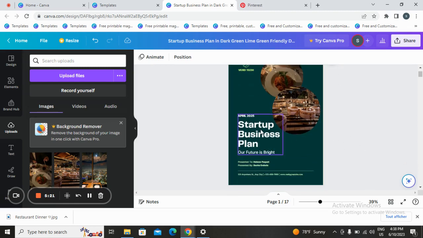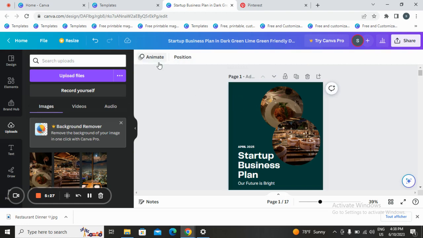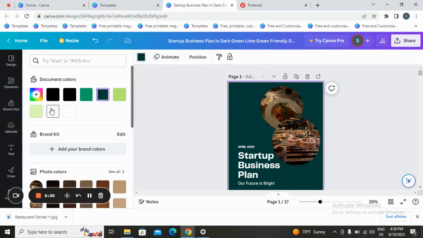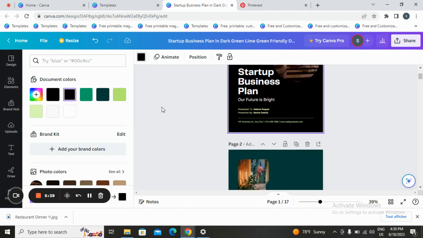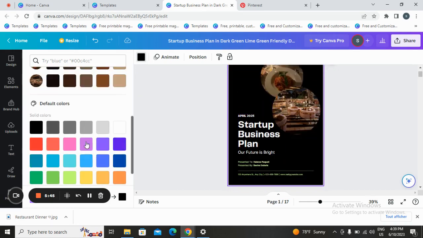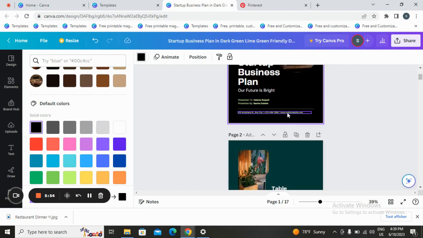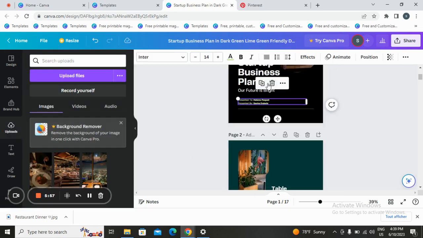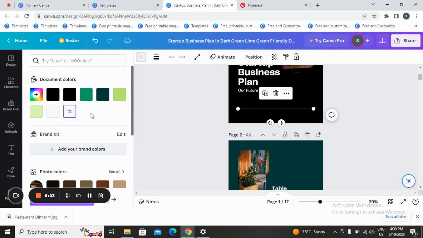Like this. And now let's go to the background color. You can delete this logo, go to the background color and click on here and change the background color to any color you want to. So this is not a black color. If you want black color, this is it. And you can keep changing. You can go with any color you want, and here let's change this one's color, also this one, change this one's color, go with this.